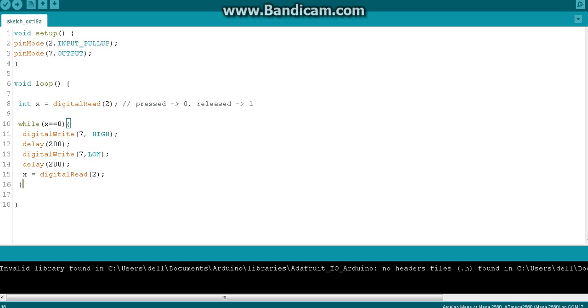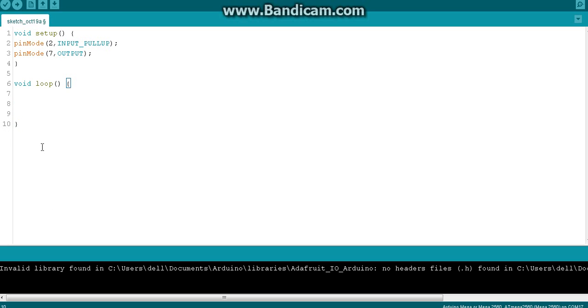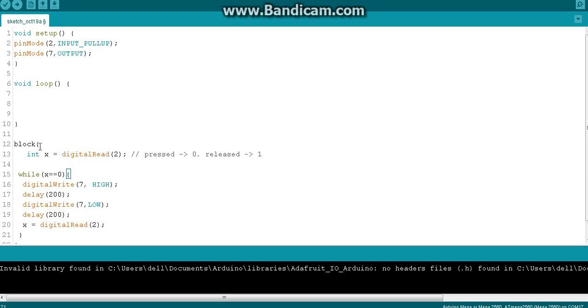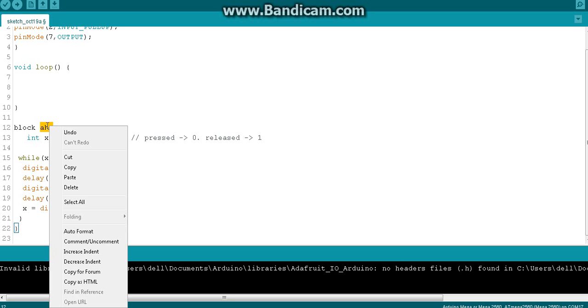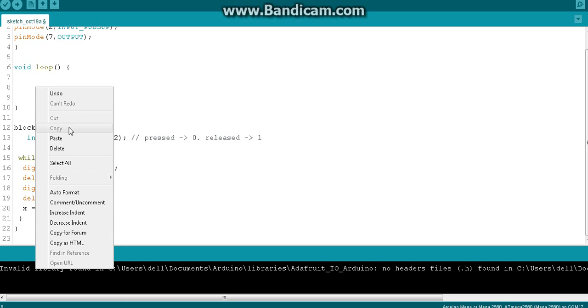So what we do is, you just take whatever part of the code you want outside first, and you put it in a separate block. I'm just writing the word block, but don't worry. So you put them in a separate block that is outside of both the void setup and void loop blocks. Okay, you get it? Even after the end of the void loop, you write a new block and write all these things, and then you can give a name to the block, let's say ABC, and you can call this name here, something like this.